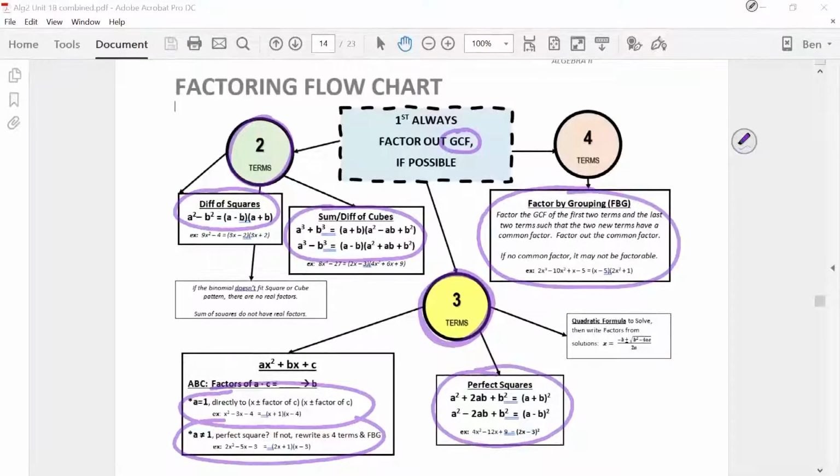Now we will explore each of these in separate videos over the next several lessons. My point to you right now is that there are several tools we have to complete this process of factoring, but ultimately it does break down a very complex problem into much more manageable pieces.